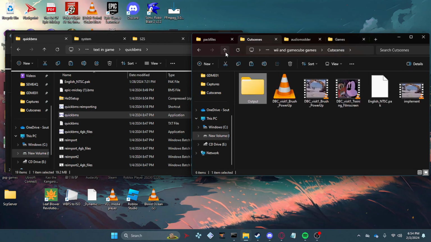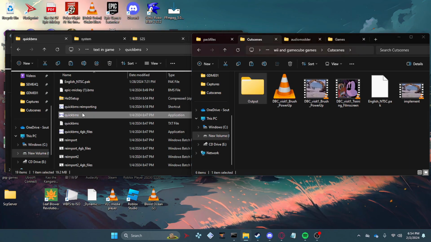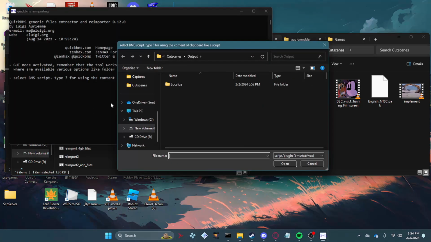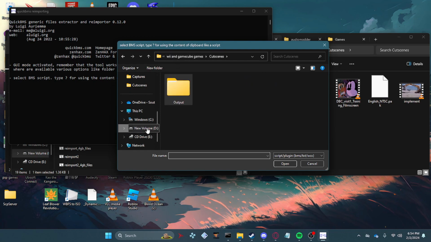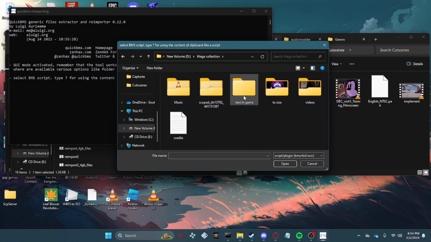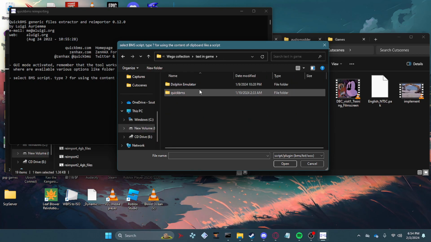Now you're going to be doing the re-importing process, which I just showed you how you make. This is very simple. It's very similar to the previous process, so there's nothing really to worry about.